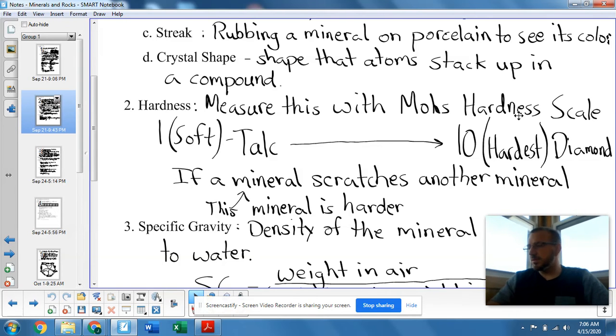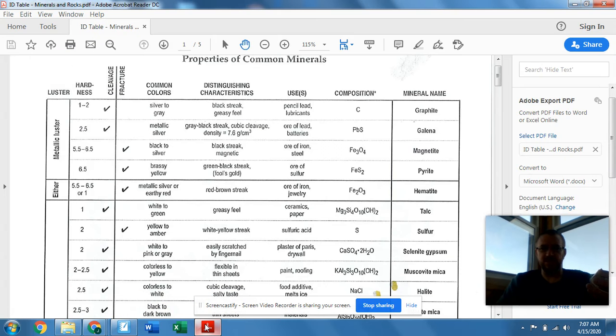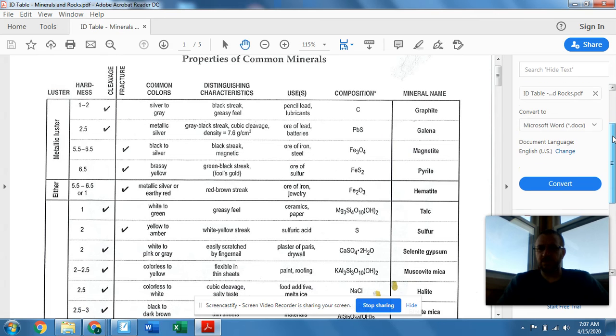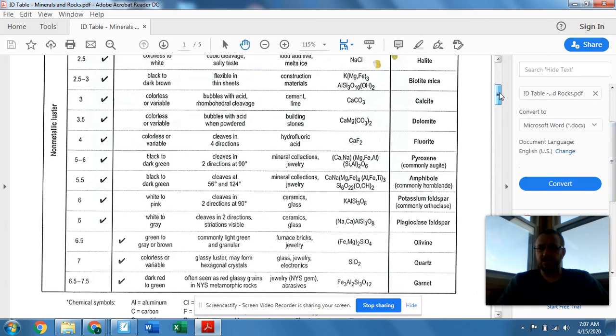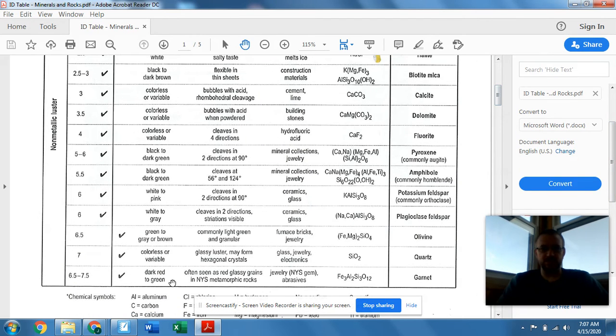One thing I could do, if I take my quartz sample, which is here, and I scratch calcite with it. So calcite I think is like a 2 or a 3. I guess we could look it up. Quartz is usually a 7. So calcite, want to know how hard it is. Quartz is a hardness of 7 on the scale.